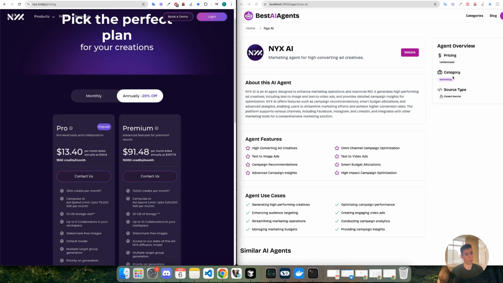Regarding the category, it has not assigned any tag to this agent. We'll see later why this has happened, and it's something that's done on purpose. We want to be strict when we are assigning tags in our directory. So we want the LLM to be extremely sure that the tag is the proper one. I'll get later into this, but just so that you are aware.